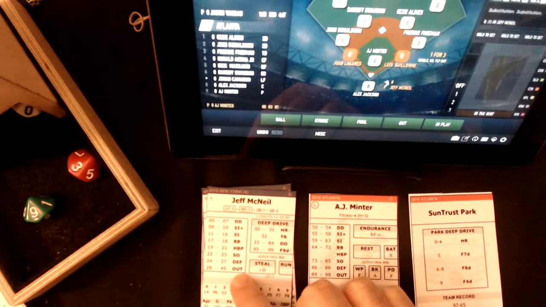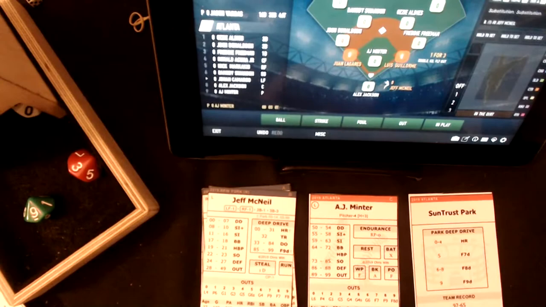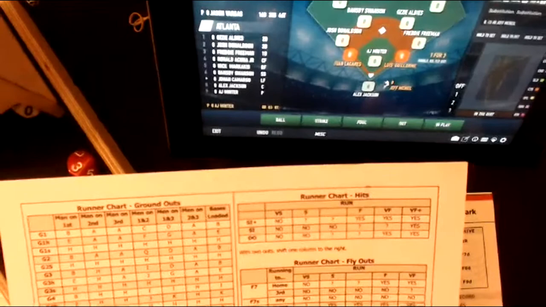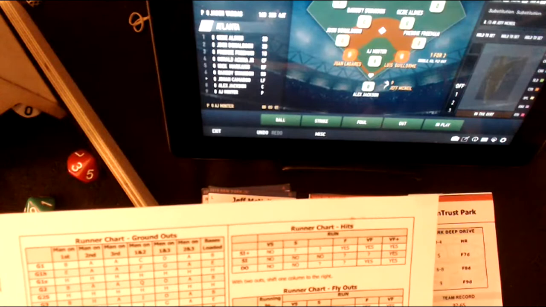It's an F8. So an F8, we've got to go to the flyout chart. Under F8, what type of runner? Who's on third base? It's Lagares. Lagares, again, is another average speed guy. No, he's very fast. All right, great. Lagares was given very fast because of his metrics. But an F8 says very fast, he scores automatically on the flyout. So it's going to be a sacrifice fly by McNeil. Just what the doctor ordered to give the Mets that extra insurance run.